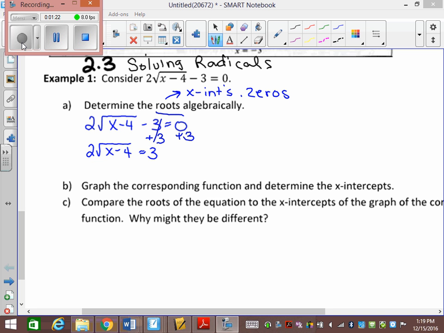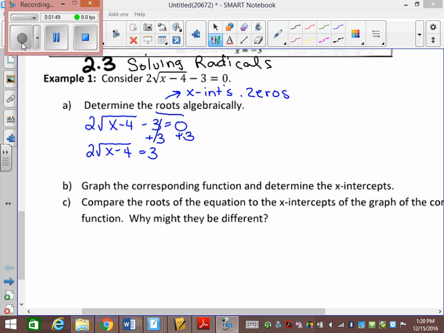Remember when we did rationals last year and we solved rationals? We're going to do that again this year. But when we solved rationals, you had to state the non-permissible values, the values that x could not be, and then you'd have to check them. Same thing here. There are values that x cannot be because, for example, if x was negative 1, I'd have negative 5 under the square root, which can't happen, right? It can't take the negative. If x was 3, 3 minus 4, I'd still have negative 1, which wouldn't work.